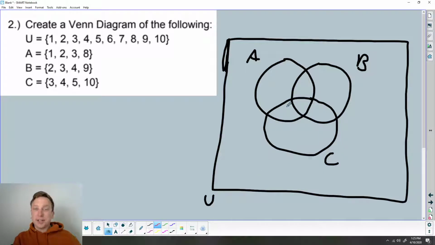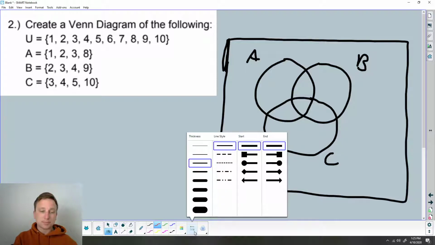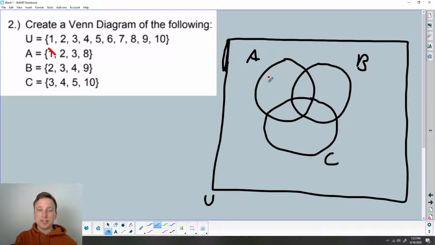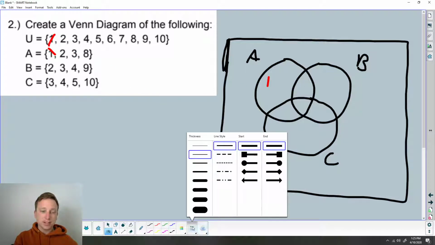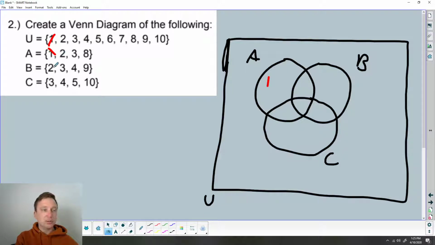So getting right into it again, doesn't matter which set we start with, let's just start building A to go in alphabetical order. So starting with A, 1 is exclusive to set A, so we only list it in that region. On to the next, 2. 2 is in A and B, it looks like. So 2 is shared with A and B, so it's right here. It doesn't overlap C.